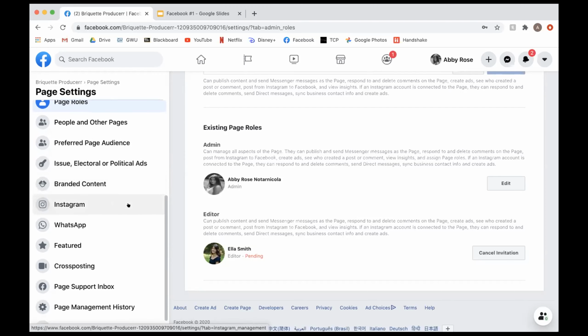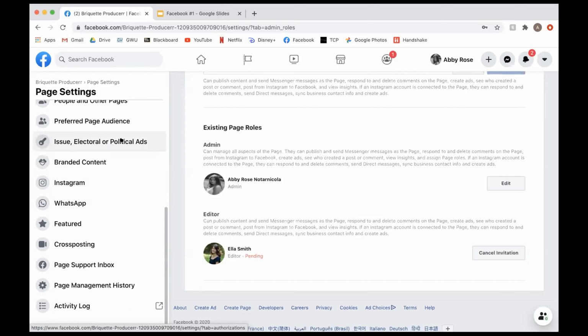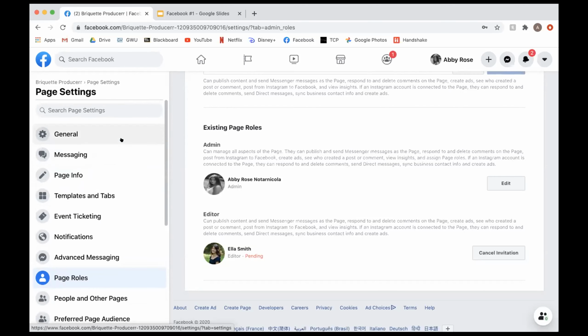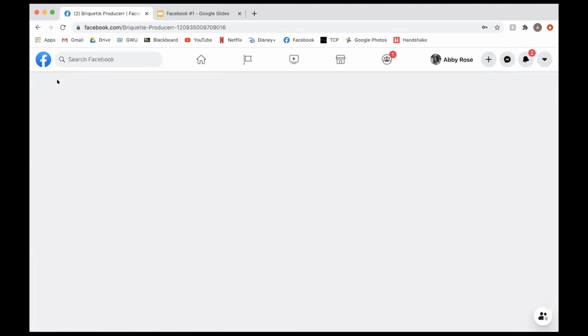So now that we've gone through the page settings, the important ones that I wanted to hit on, we're just going to go back to managing your page, the page that we started on. Right above where it says page settings is your page name, and it's clickable. It's good to know if you get lost in some pages and you want to go back to the start of your page, this is where you're going to click. I'm just going to circle it because it's kind of difficult to see. It's right here, your page name, top left corner. It's going to bring you back to where we started.